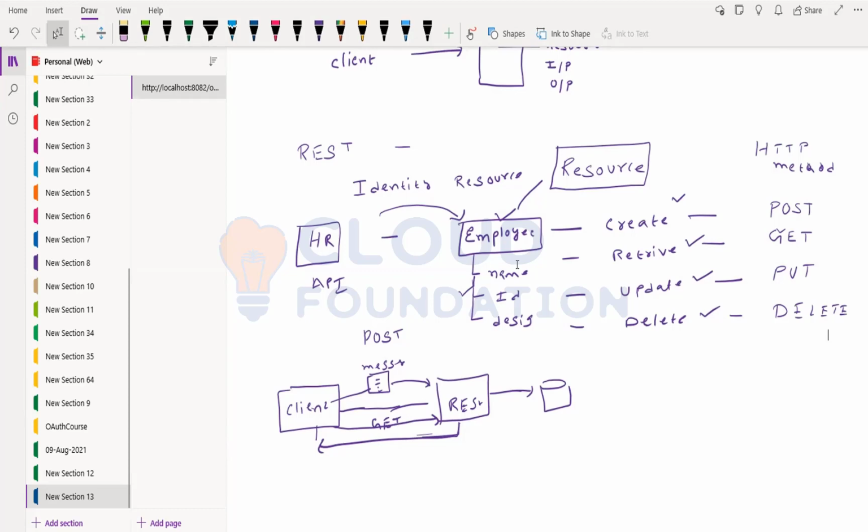Get is very straightforward. But when we post a new employee inside the employee object, what I'm thinking is that it's like a table called employee, right?